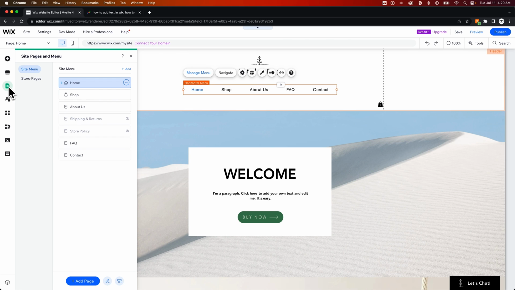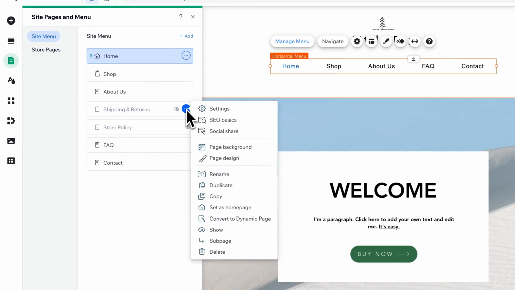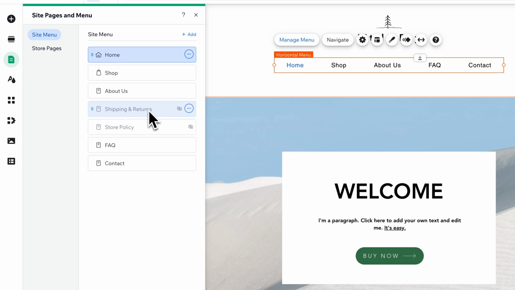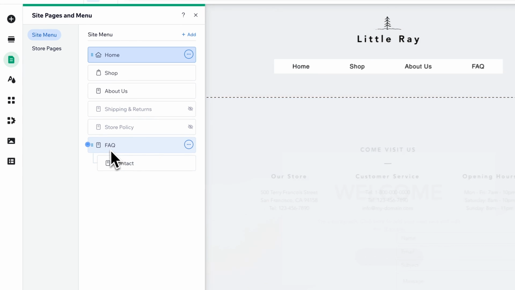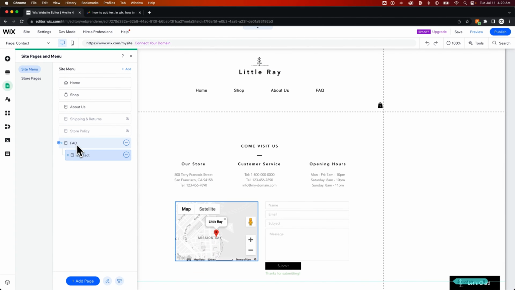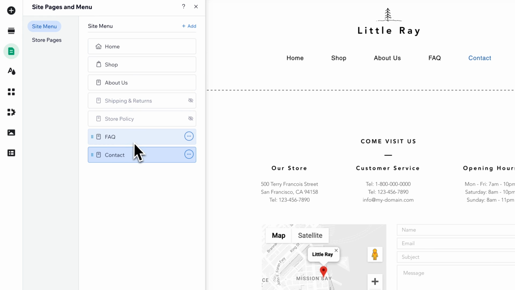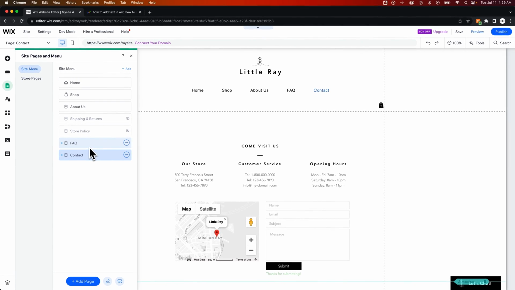So you actually have a button for that over here, and you see all of your pages here. The ones that are hidden, just by clicking on the three dots and going to Hide or Show. The ones that are hidden are not going to show, obviously, in our menu, but any other page will show in our menu. And if you have these linked underneath each other, like you can see how I can drag content underneath FAQ or contact underneath FAQ, that actually makes that a sub menu item of FAQ. So there's ways that you can drag these pages around to adjust how that's going to appear in your menu.